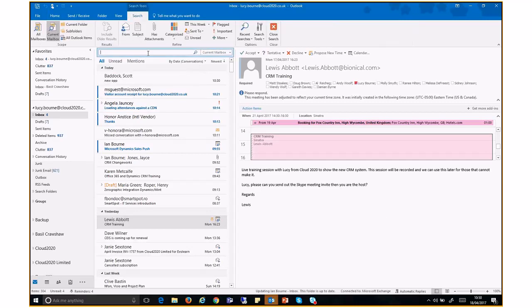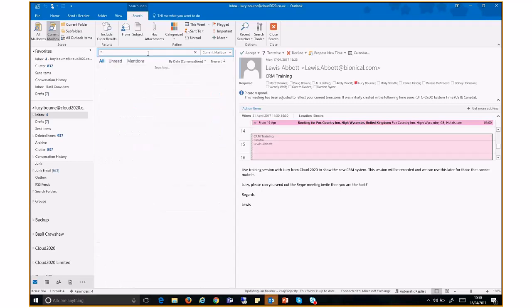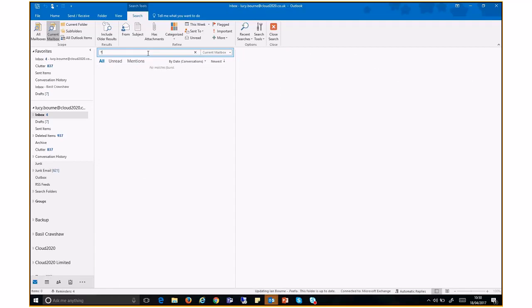So a couple of quick tips on the search facility then. I know that Karen and I had a similar issue where we were looking for a specific email that she had, and unless we typed exactly the company name, it wasn't found. We had to use the asterisk, don't we, the wildcard? That's a really good tip. So you can use the asterisk as a wildcard to look anywhere within the email, or also the email address, the subject, whatever's included within the email.